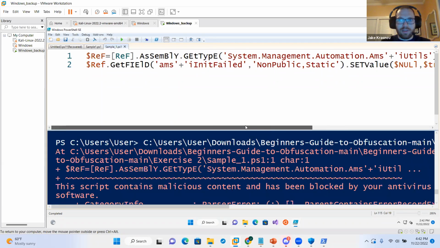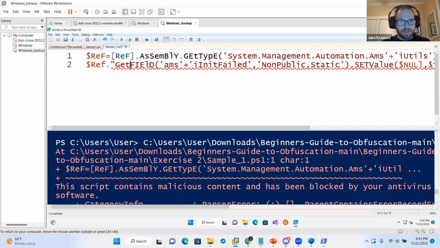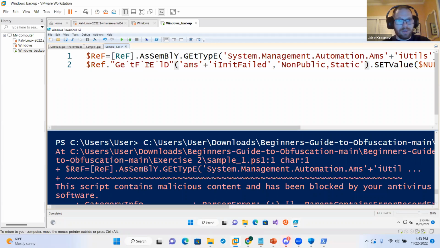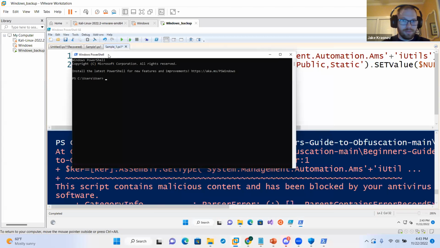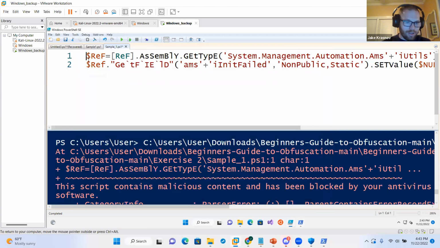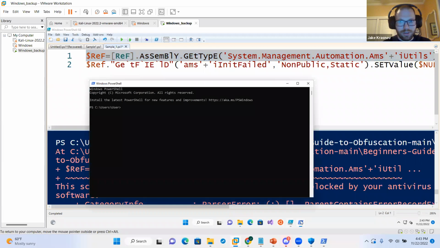I know that that's because of a couple of things, because like I said, I've done this a lot of times. These Get fields together, it really doesn't like those. So if you use backticks in this, you can actually break that up by wrapping them in a double quote like this. And it has to be double quotes, not single quotes. But the code will still execute, just to show real quick. I'm just showing it in the other window because this is not enough to get it to run. It'll still be considered malicious.